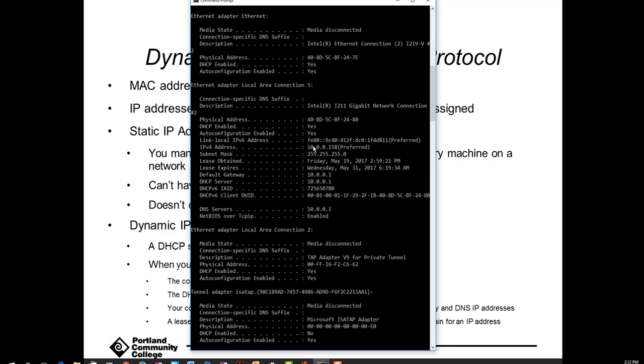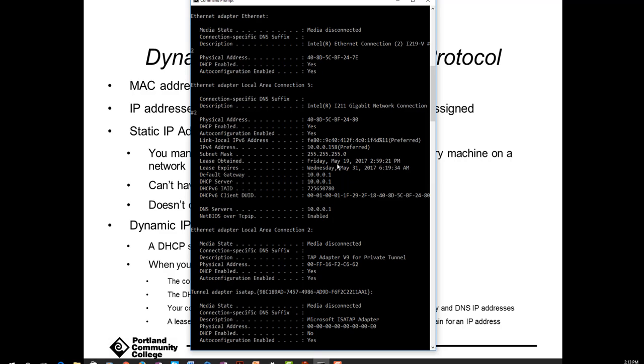DHCP enabled, again, that's IPv6, although I'm not actually using it. IPv4 preferred means that if I power this computer off and I have it off for a week and I plug it back in, the DHCP server will say, "Oh, you want 10.0.0.158, no one else is using it, I'll give it to you." Subnet mask. So this one's actually getting a long lease, a week and a half or so.